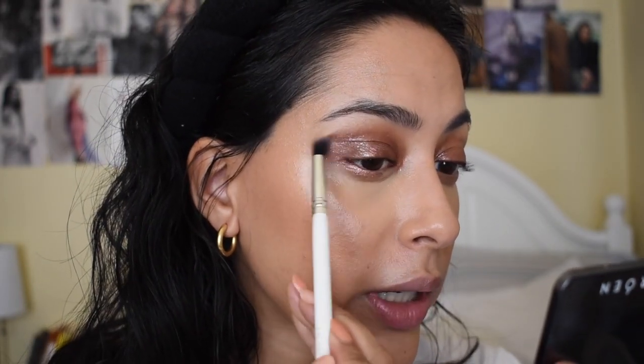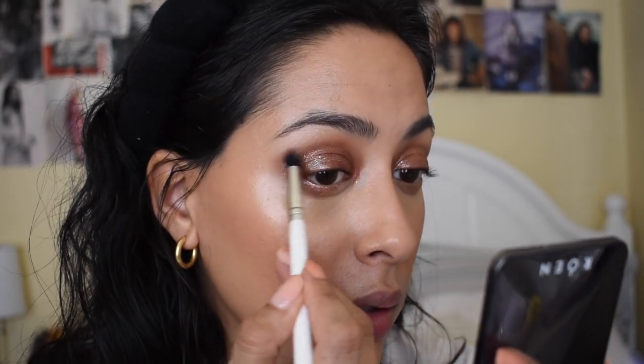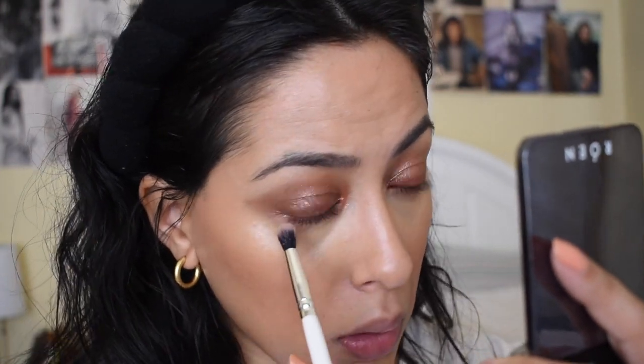I'm going to bring out the eye look a little more — just working with the product already on my eye — then go back into Rosy for the lower lash line. A little bit of concealer covered it up. Last but not least I'm going in with my Ilia Limitless Lash mascara to do my lashes. Okay, I'm going to try this lip combo: the NYX matte lip liner in Free Spirit, which is a rosy pink.